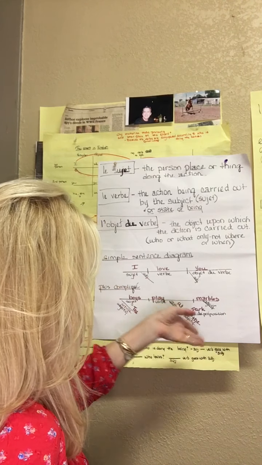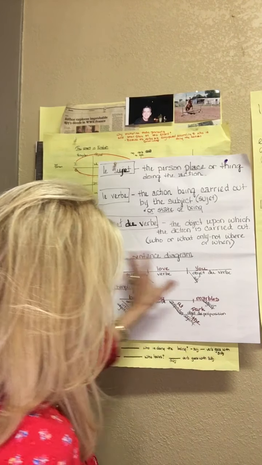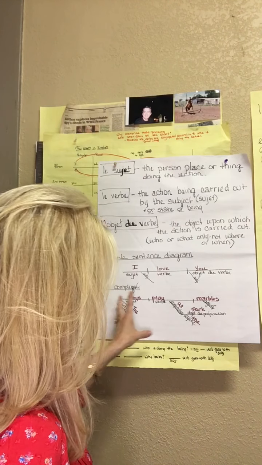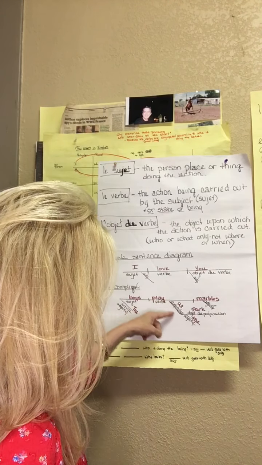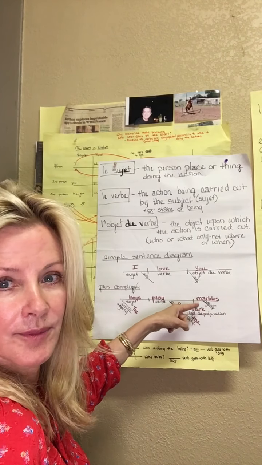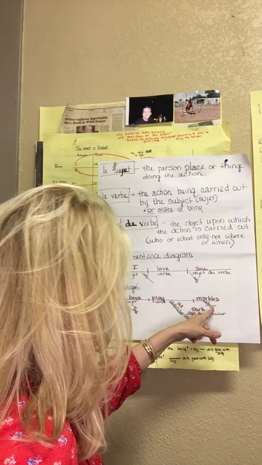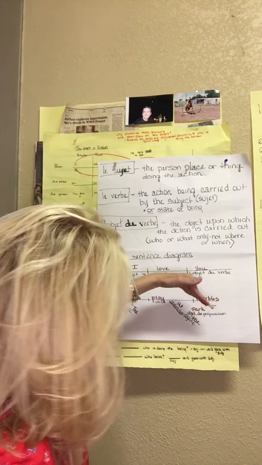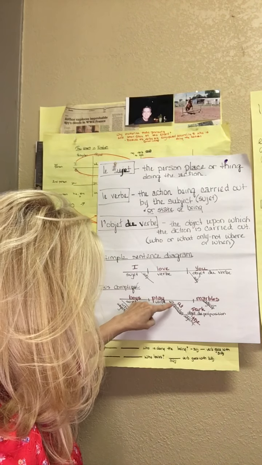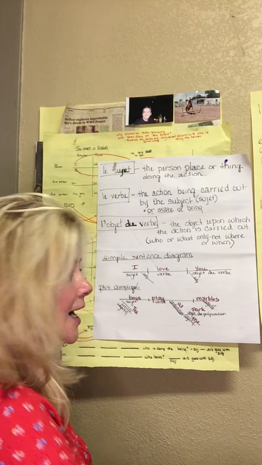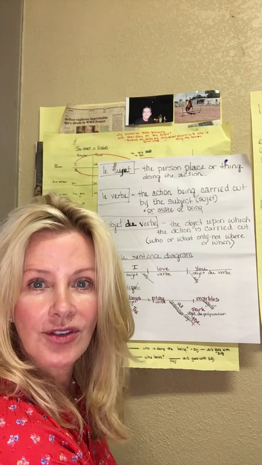Then you have this angled line for adjectives. This is the most simple, the one we're using right now. However, we have moved into prepositions, and you have this angled line. Le sujet, le verbe, l'adjectif. This angled line will always be the prepositional phrase. Prepositions should have a phrase.